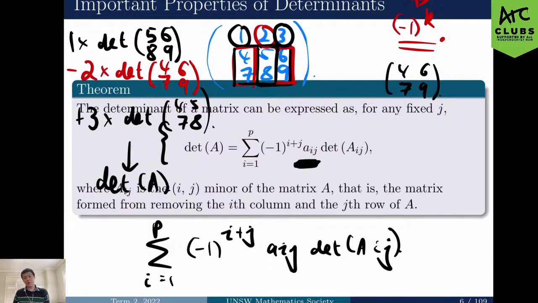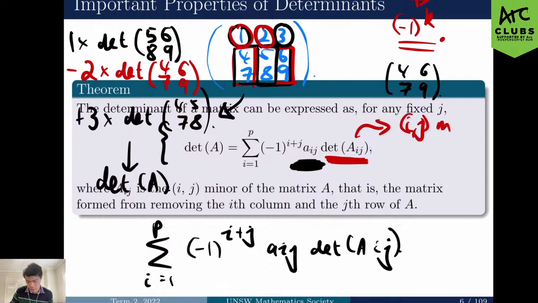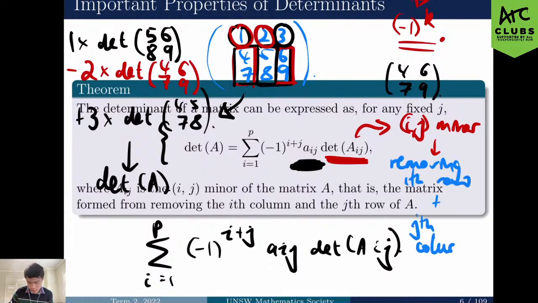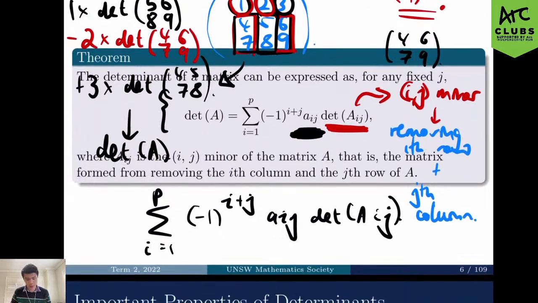And really, the only situation where you'll be using this very much is just to calculate 3 by 3 matrices. So this really is sufficient as an example. Really, all you have to do is just go through one row or one column and just take this alternating sum. Right, so take the element, this is Aij, and you multiply by the determinant of Aij, and that's really what I talked about just then, the ij minor, from removing the ith row and the jth column. Won't go into that too much because that's from first year, but that's just an introduction to determinants.